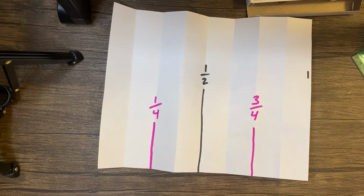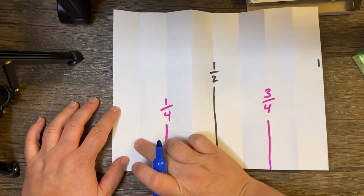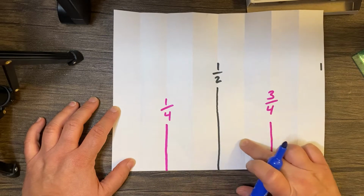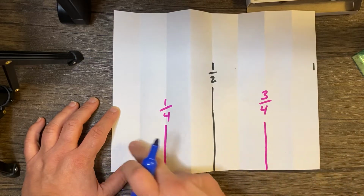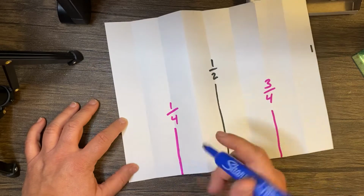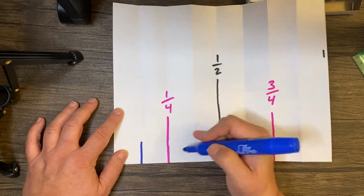So our next line, we need to count the number of sections on our paper. So we have one section, 2, 3, 4, 5, 6, 7, 8 total sections. So that's going to be our bottom number. So I'm going to make this line a little shorter than the other ones.